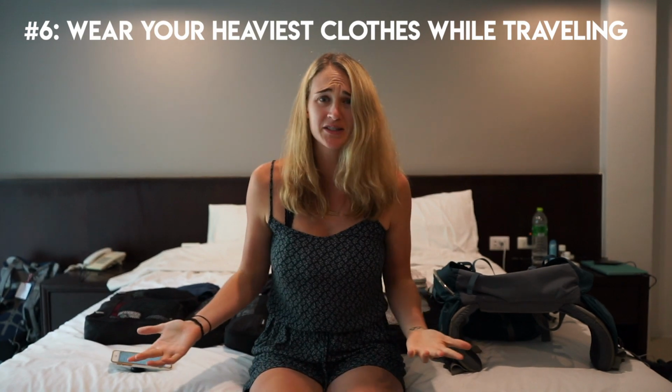So oftentimes planes are cold anyways, but we always just have a plain outfit, and it's typically a pair of pants that's the bulkiest to roll up, or maybe the heaviest, to get rid of some of that weight. And it works great. We always wear our bulkiest shoes, so that'll really help you save that little bit of extra space when you're going from place to place. Okay, so those are all the tips.